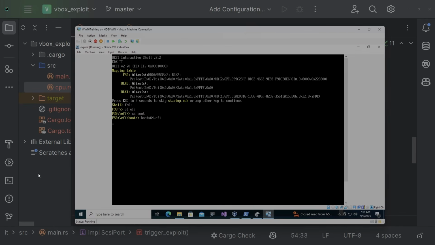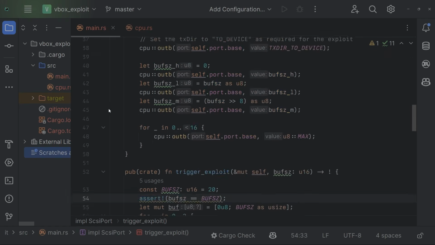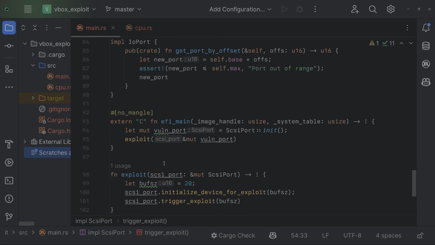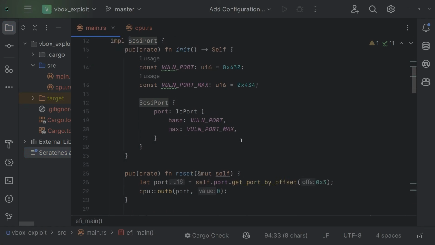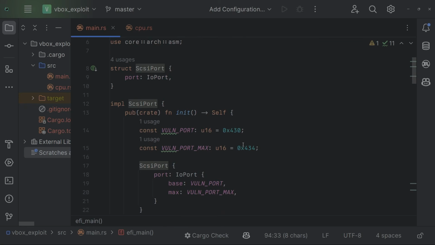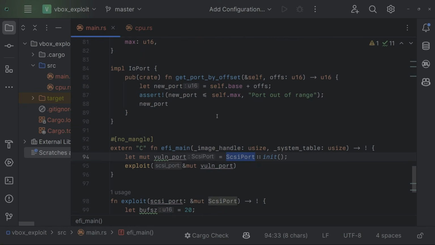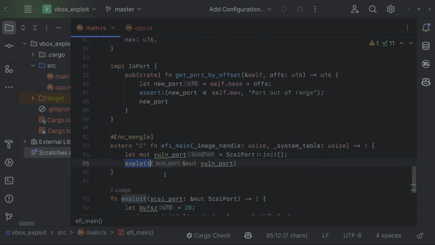Perhaps we're doing something wrong. Let me revisit what we're doing step by step. Okay, we initialize SCSI port. SCSI port, it's 430, 434 is max. We create it and we return that out. Then we call exploit.